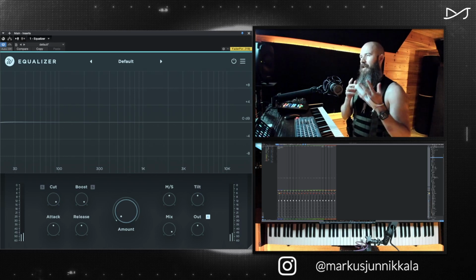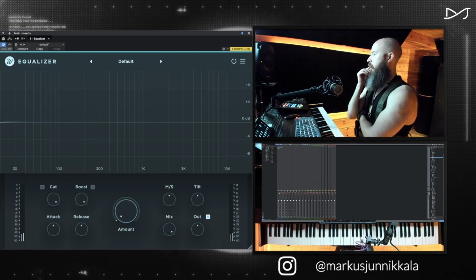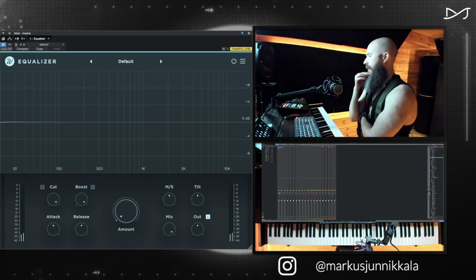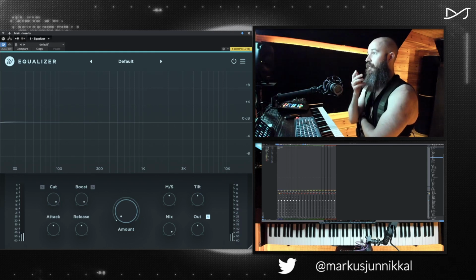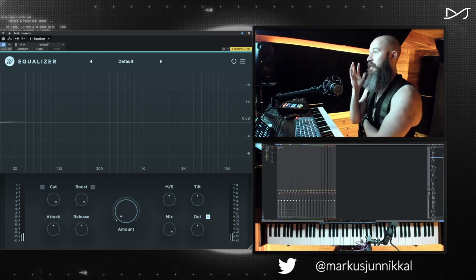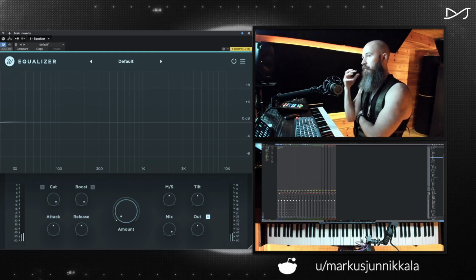So how is Equalizer different to those things? In all honesty, I probably don't have the technical knowledge or understanding to know that, first of all, or the ability to articulate that through my speech.